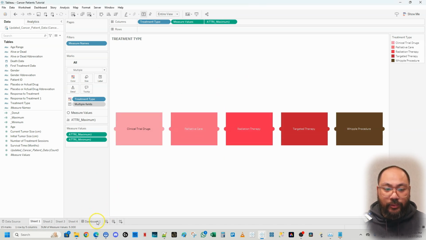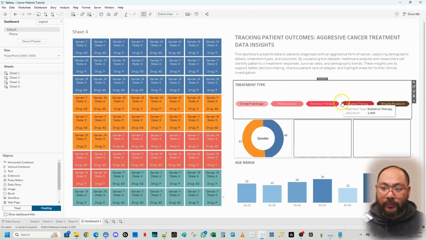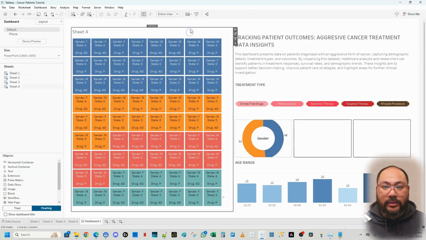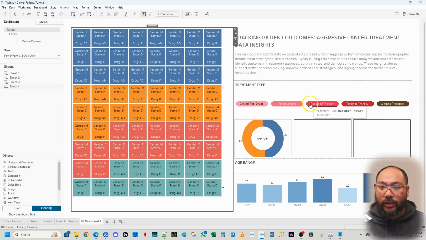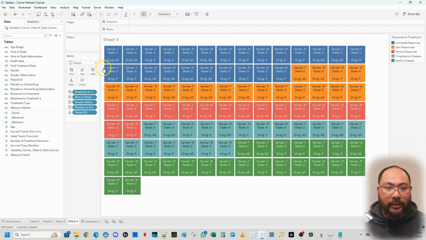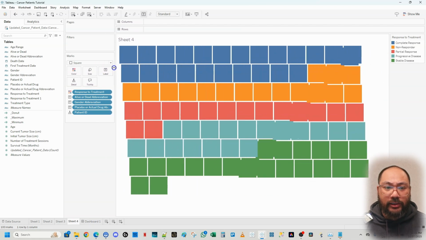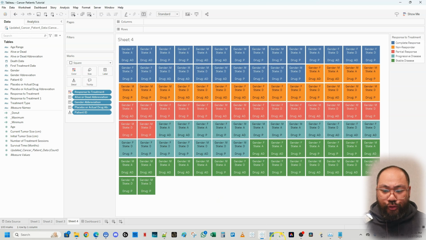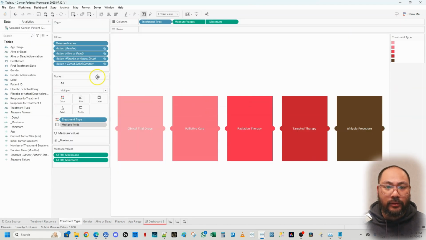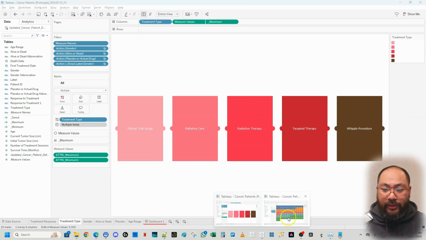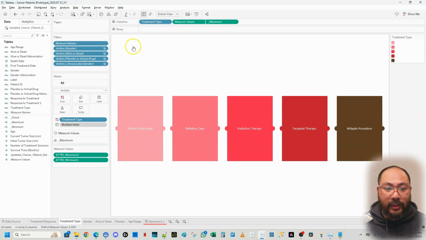If I go back to the dashboard, let's see what it looks like. Yeah, very nice. Now let's go into this waffle one. We're gonna get rid of the title. We don't need a title for this, like so. And I'm gonna apply the same coloring for treatment type. So let's go in here. Now this one is actually response to treatment. So let me just double check, make sure they're the same coloring. This is treatment type. Actually, they're two different color types, so that's fine.